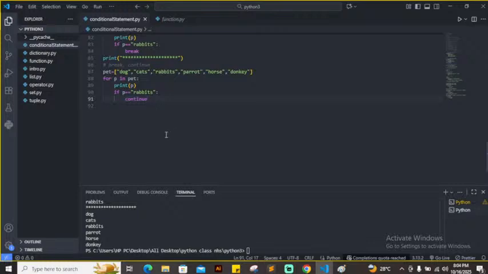Now I just used it inside for. The question you should also ask me is, how do I use it inside a while statement? If you can work in a for statement, which is a loop statement, you should be able to work in a while statement, which is also a loop statement, isn't it?